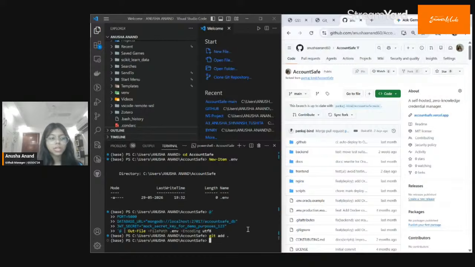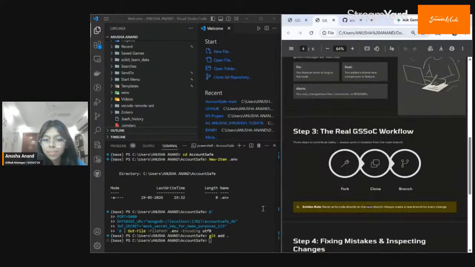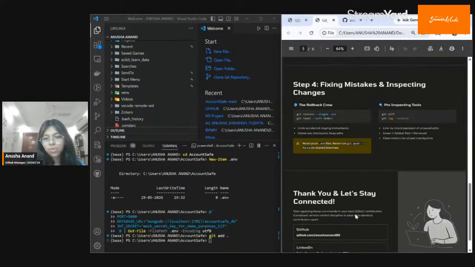If you push it to GitHub, automated malicious bots on GitHub will scan and steal these keys within seconds. So you should never push a .env file, but don't panic here, because Git often allows us to undo our mistakes. In this particular case, we can undo this accidental staging without losing our edits to the code by typing the following command. Follow through with this PPT. You can type this given command here.